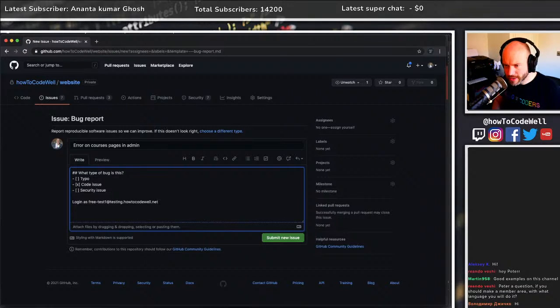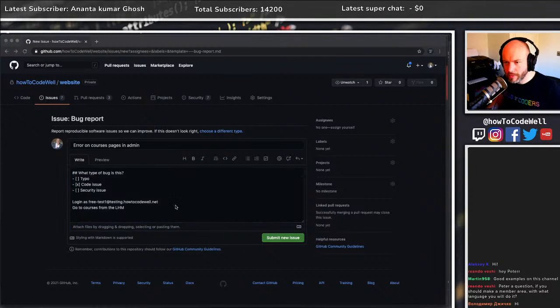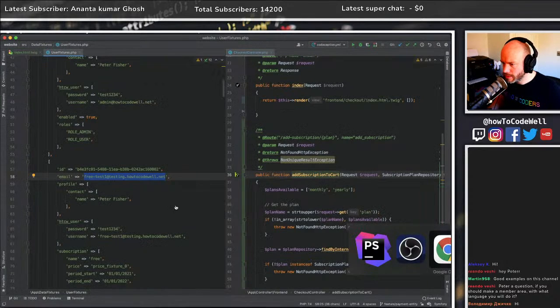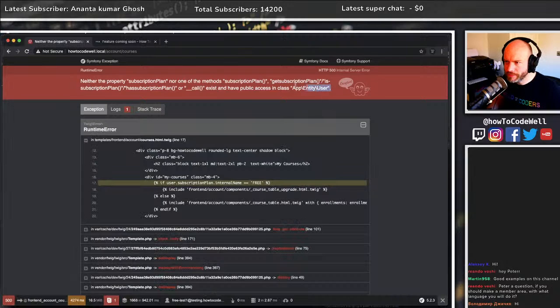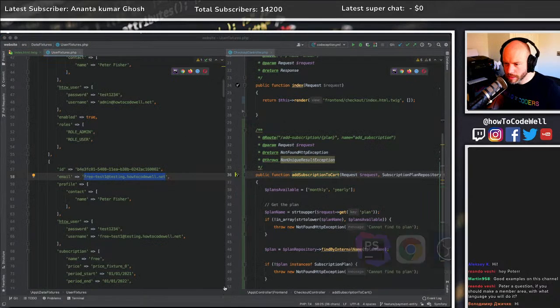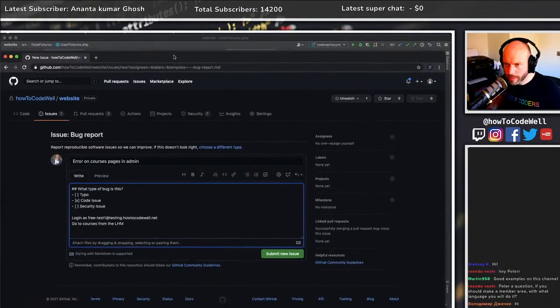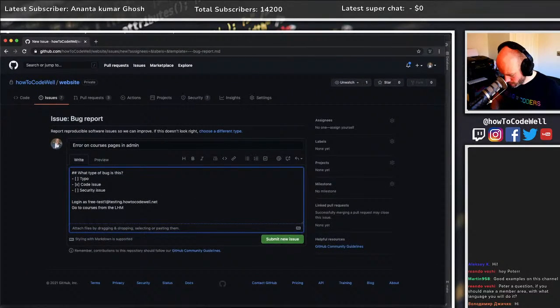And login as, go to courses from the left-hand menu, and then the error will paste that in, which is this one.